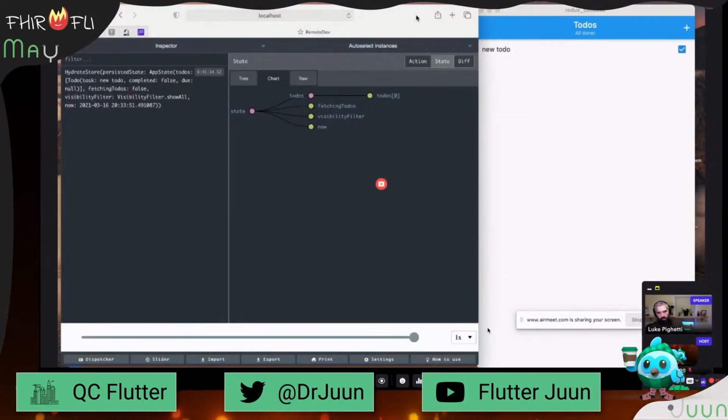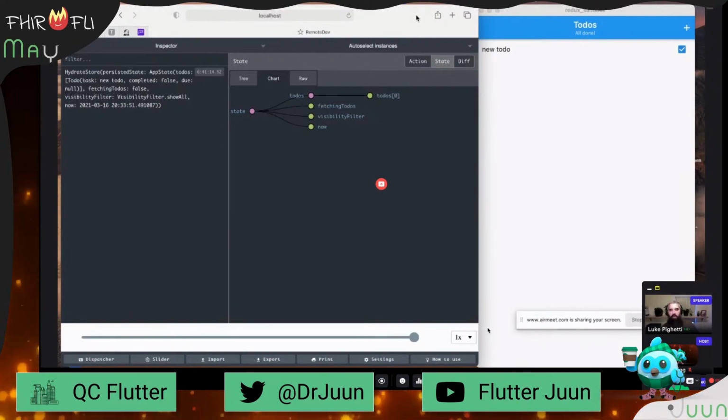So that I think is something that has quite a lot of implications for people who are building declarative Flutter apps. Back when Redux was first being used in Flutter, for example, we didn't really have any declarative navigation available to us.